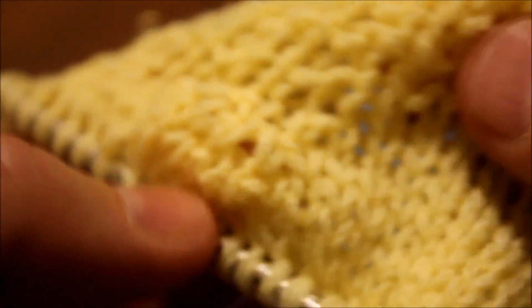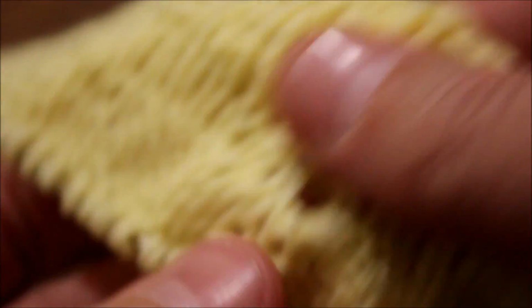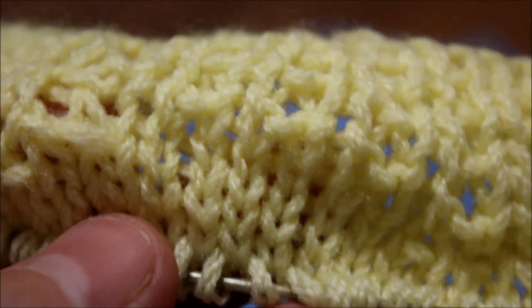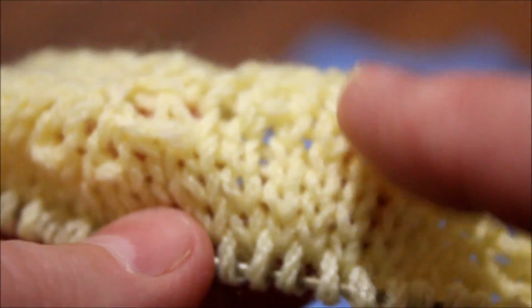buttonhole. And then you just do the increases. For a baby, I increase about 18 increases like this. When you do the increases, total of 18. For adults, like I said, I start for a small size with the same stitches, and I knit about 7 inches long from here. And if you want to make a small size, you can do that too.